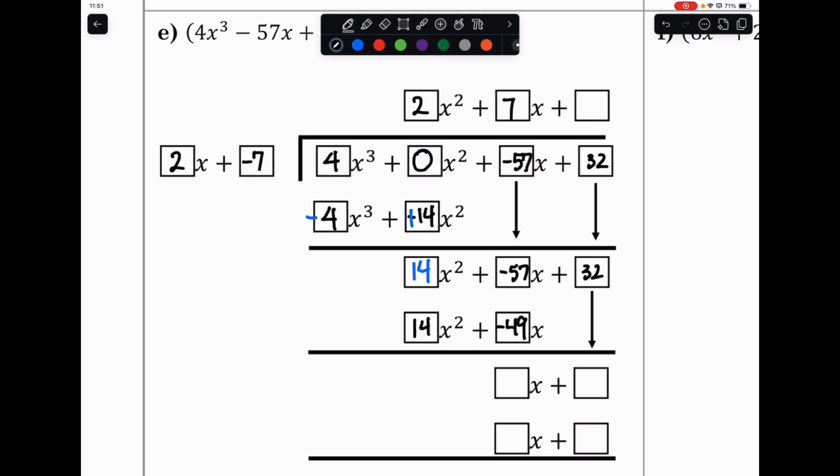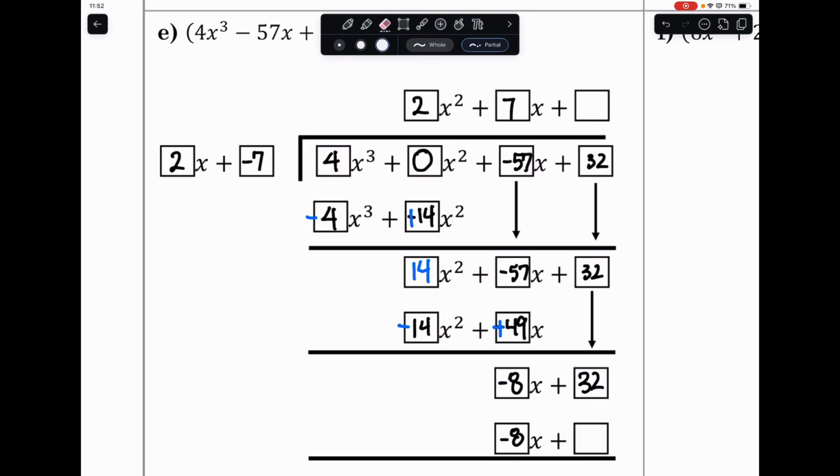Now, if you add those two numbers, you're going to get something that's going to be divisible by 2 as a result. Well, it will be, but it will be way too big. It's going to be the wrong value. So we need to change the signs. And now when I do negative 57 and add it with 49, that's going to be a difference of negative 8. So I know this number is going to end up being negative 8. I'm going to bring down the 32, again indicated by the arrow.